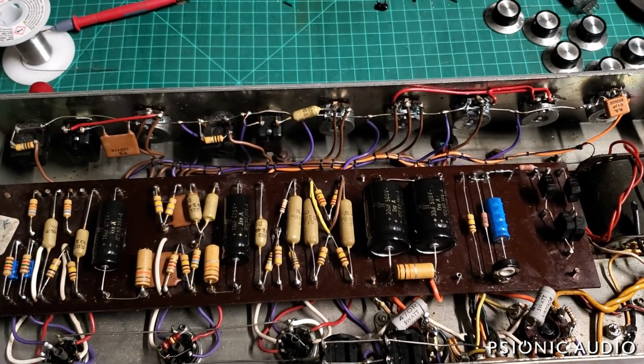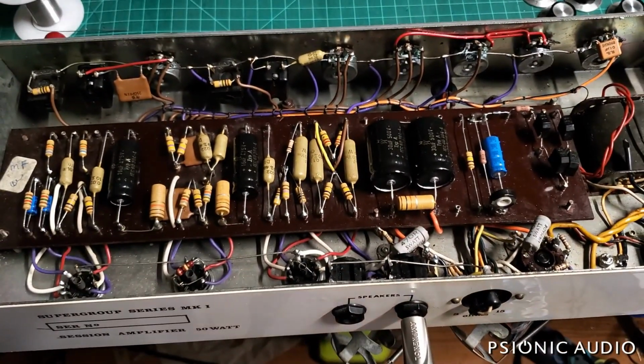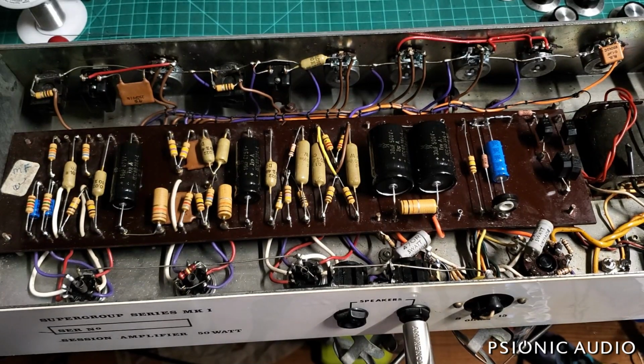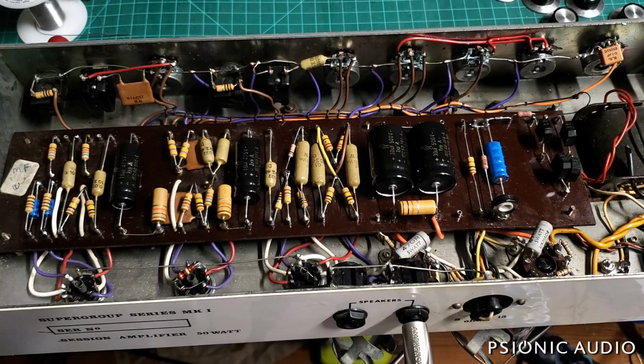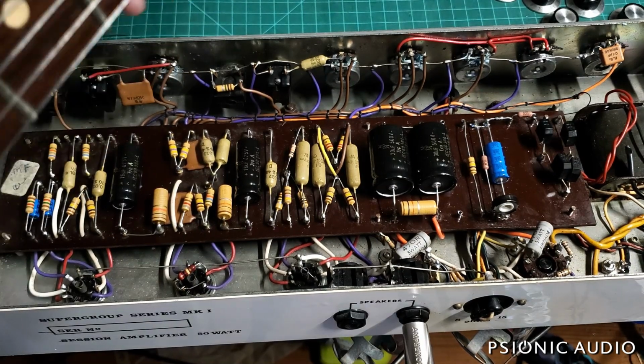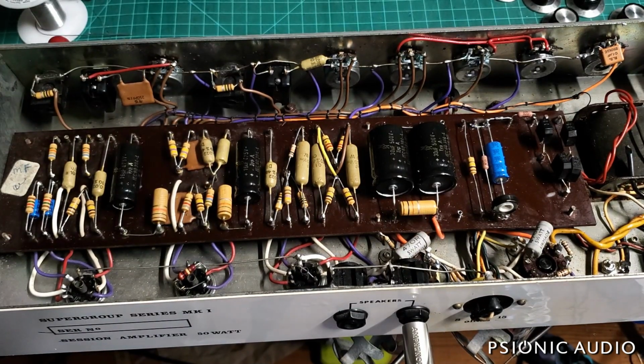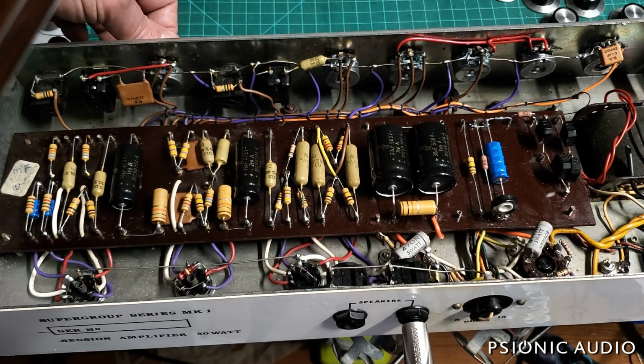It's just got some Sovtek, I think, 12AX7Bs in the preamp, which are serviceable tubes. The owner can tube swap in the preamp all he wants. That's not really something I need to worry about. I need to make sure the power tube is working, and that the amp is voiced right. And I'll talk to the owner about whether he wants me to leave these switches as they are and for him not to use them, or whether he'd like for me to make some subtle changes as to what the switches do to give a little more use for what he does. This thing, if I turn it up, I'm just going to do this very briefly.